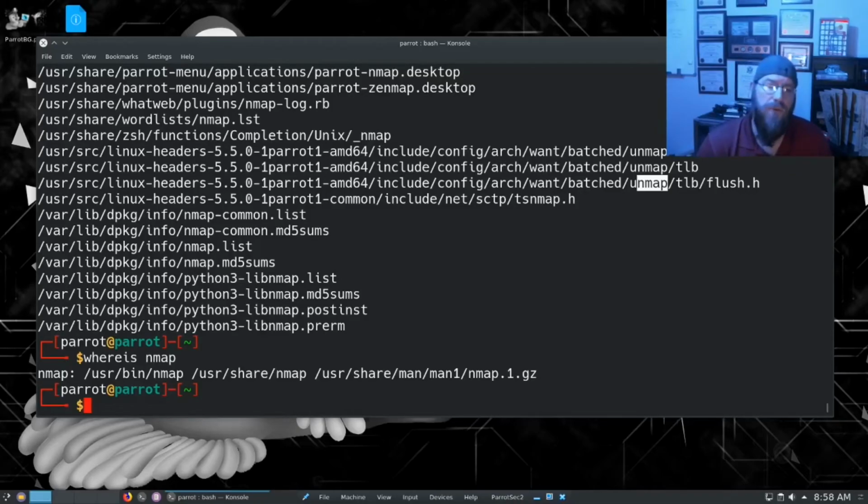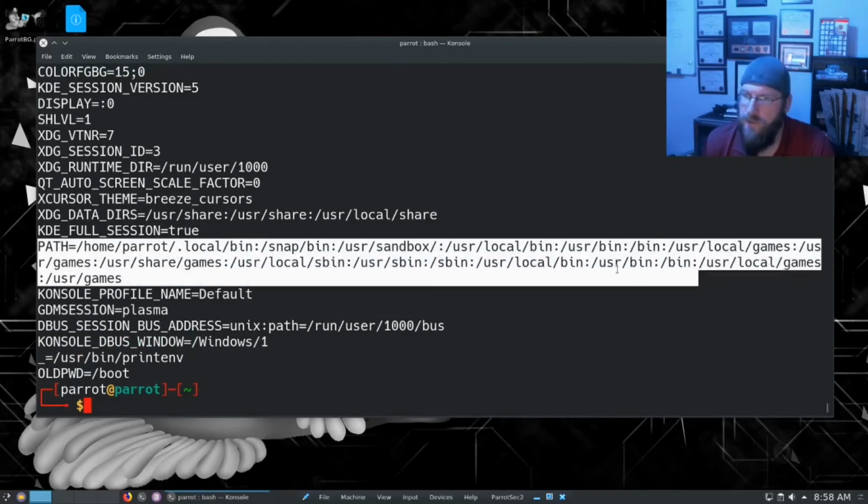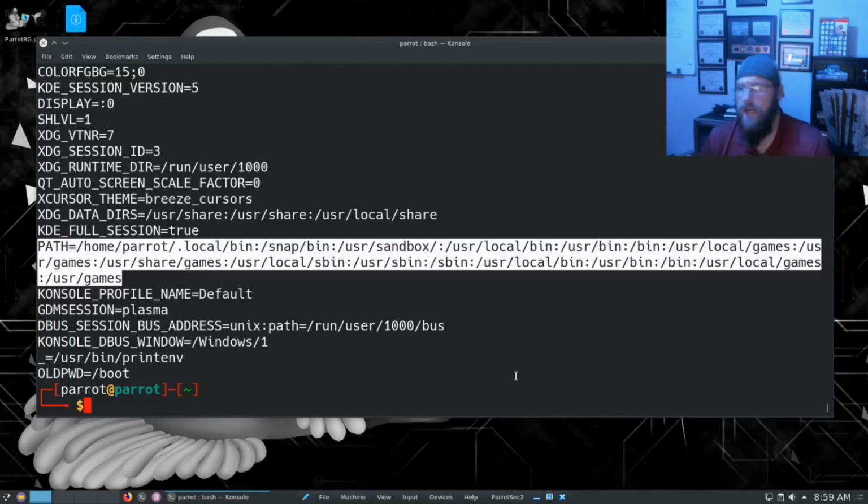Now, if you want to see the location of binaries that are in the path variable, if we do printenv and print our environment, we can see the path right here and how our path is set up. So it'll pull binaries from these directories: home parrot .local bin, snap bin, user sbin, the list goes on.